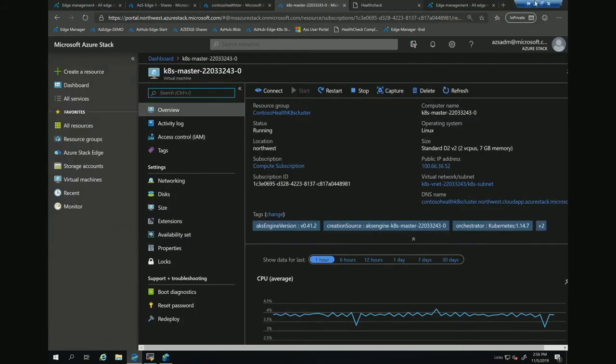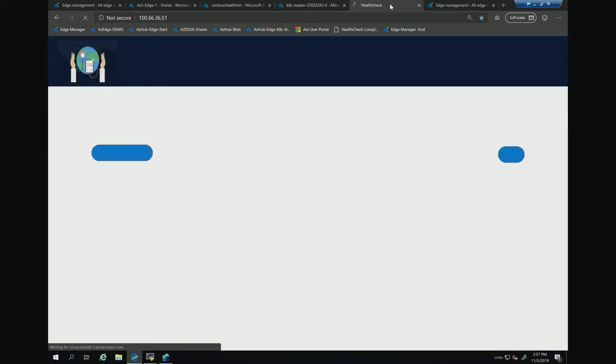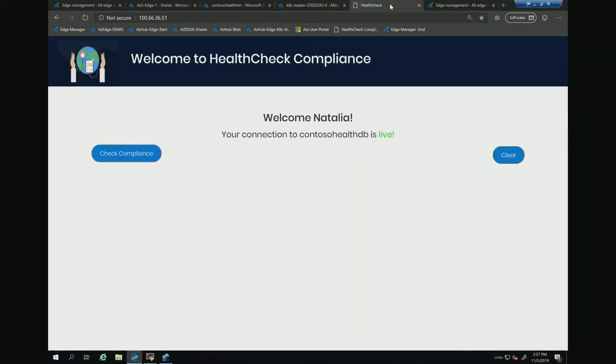Now, if I go back here, the next thing we want to do is show you the application. Again, one of the benefits is aggregating data from multiple sources to an Azure Stack Hub. So in the scenario that Dean talked about, we may have multiple different locations or clinics where healthcare providers are providing data. If we want to have a compliance health check to make sure our healthcare providers have the proper equipment on and are safe, we can create a health compliance report across all the different clinics. So we've aggregated the data.